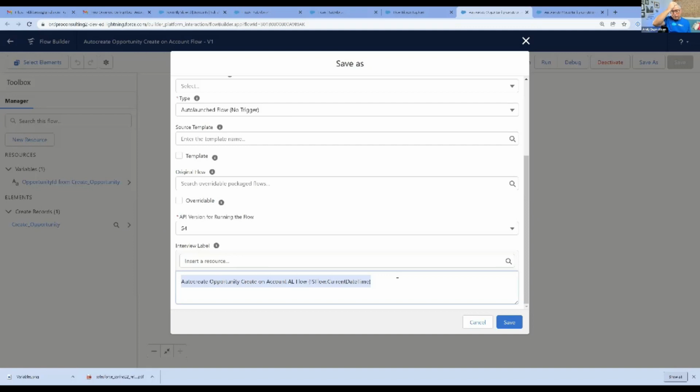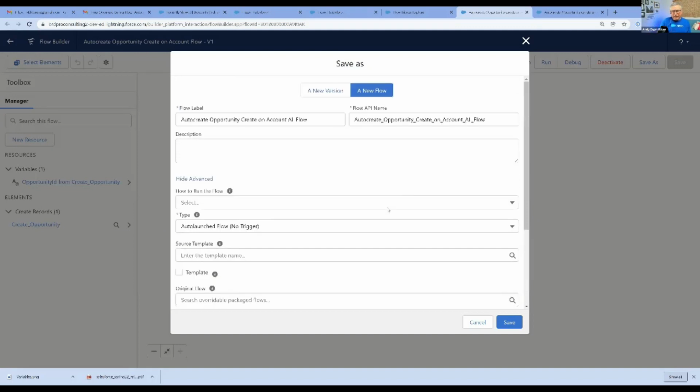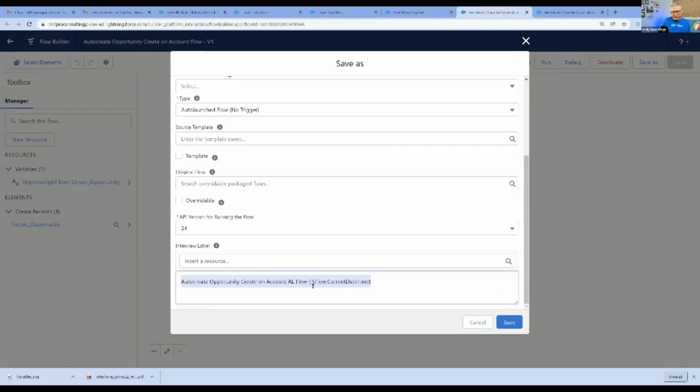And I'm looking at the flow, the API name and the label says one thing, and in the failed flow interviews, my entry says something completely different. So I couldn't understand what was happening for a very, very long time. So if you specify something here, this one is the interview label that shows up in your failed flow interview. So that's a good feature if you use it correctly and intentionally.